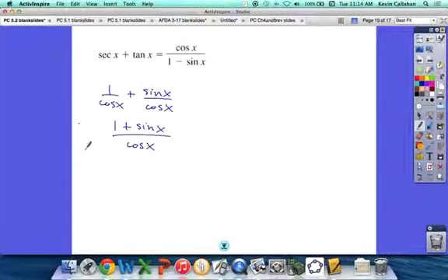No, but you know what I'm thinking here is, what if we multiplied this one by 1 minus sine over 1 minus sine? Because I can see that that side's got a 1 minus sine in the denominator. That would introduce the 1 minus sine, and then it would give us 1 minus sine squared here. Okay, so let's try that. I don't think that's the way they do it in the book. But 1 minus sine divided by 1 minus sine.